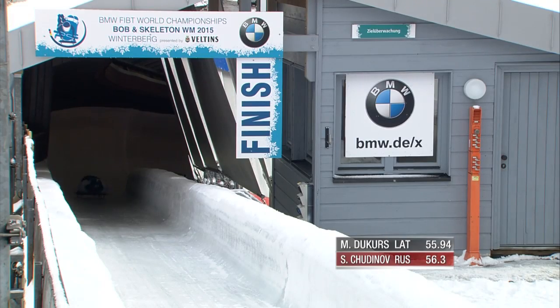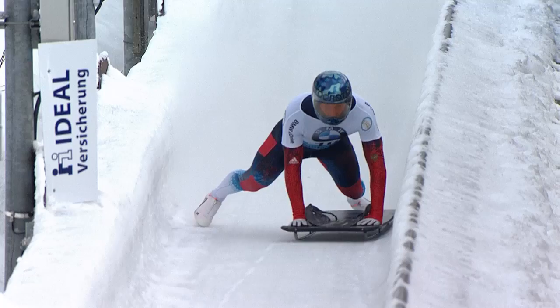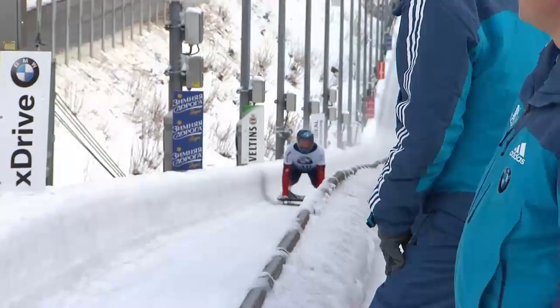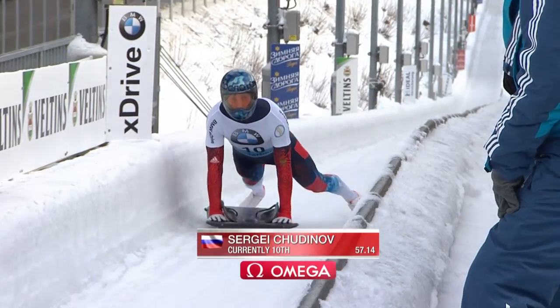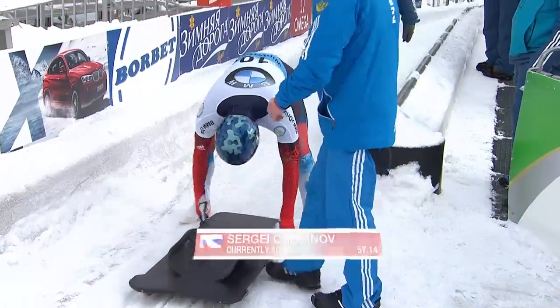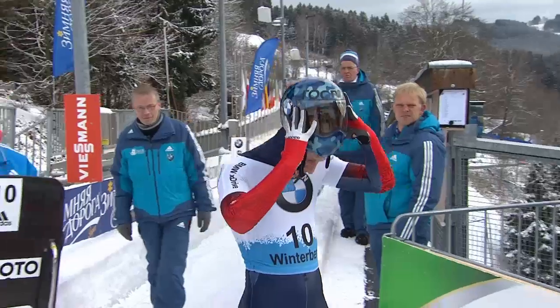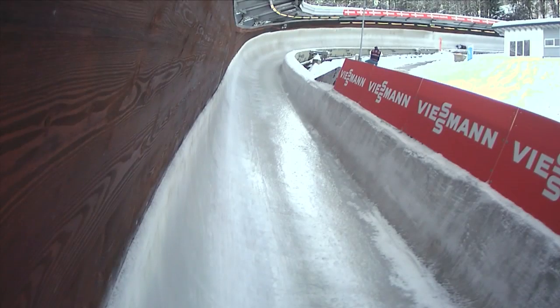Wow, that's really low speed. He's still doing 80 miles an hour, but compared to his rivals... Look at Willie Snyder, the coach. Just says, what happened to my athlete who I would have picked him top 7. 1.2 behind in the first run. In the first second, yeah. That's a lot of time in 2 runs. That's a lot of time in 4 runs.